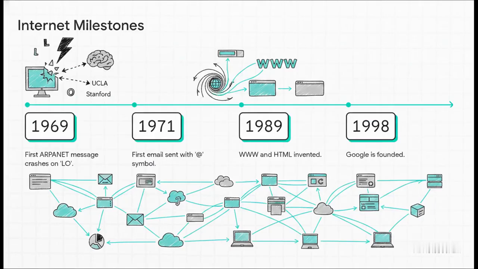Boom. Before we wrap up, I just had to include this timeline because it's absolutely fascinating. It really puts into perspective how far we've come. Look at 1969. The very first internet message was sent over ARPANET. They tried to type login, but the system completely crashed after just typing LO. Fast forward past 1989 with the invention of the web to today, where we have this lightning-fast, hyper-complex infrastructure that we honestly use without a second thought.